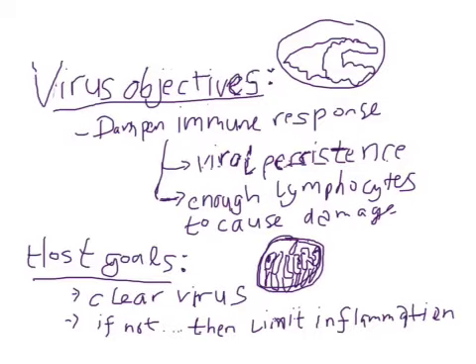For the virus to really be disease-causing, it needs to strike a fine balance between dampening the immune response such that it will persist, but not too much, such that there will not be enough inflammation to cause ongoing injury and fibrosis. This is a leading theory behind why hepatitis C leads to cirrhosis, with biopsies showing lymphocyte infiltration amongst the hepatocytes, consistent with suspected cytokine-mediated injury that would follow.